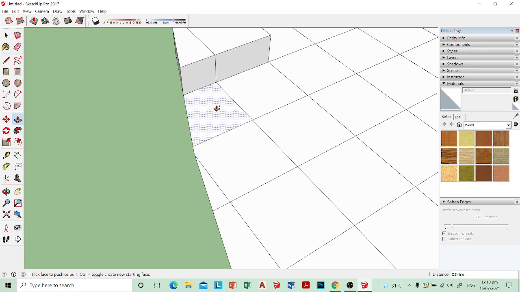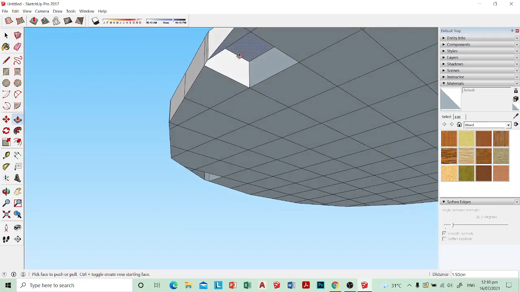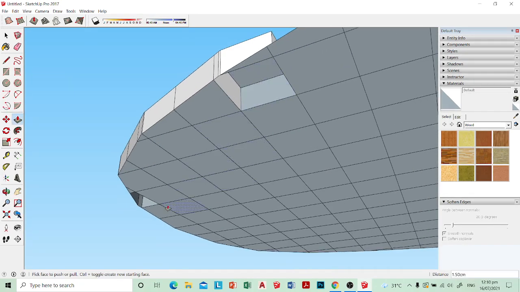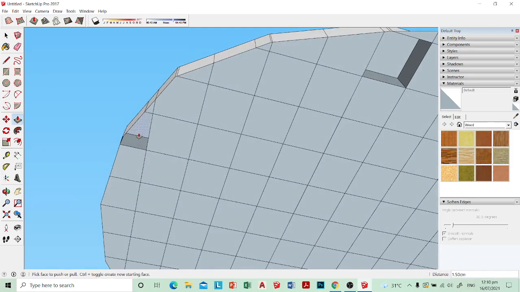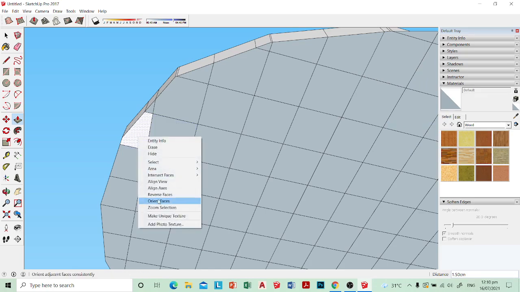And why do we need Control? Because if we don't press Control or tap Control, what will happen is it creates a hollow bottom. So we need a whole shape. So you can see here. To fix this, you can just press Control with the push tool selected to fill that in. Okay. And I'll just reverse the faces.